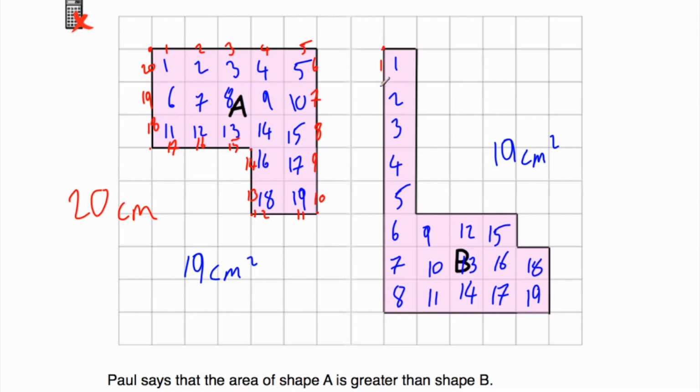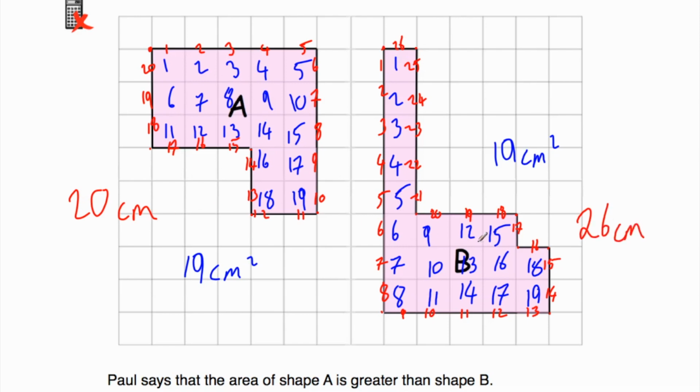And shape B, if we start here again and let's go down, 1, 2, 3, 4, 5, 6, 7, 8 centimeters, and we've got to here. Now going across, 9, 10, 11, 12, 13, so we're now here going up, 14, 15, so we're now here going across, 16 would bring us to here, going up, 17 would bring us to here, going across, 18, 19, 20. So we're now here and going up 21, 22, 23, 24, 25. So we're now here and going across the last one, 26. So this shape has got a perimeter of 26 centimeters.